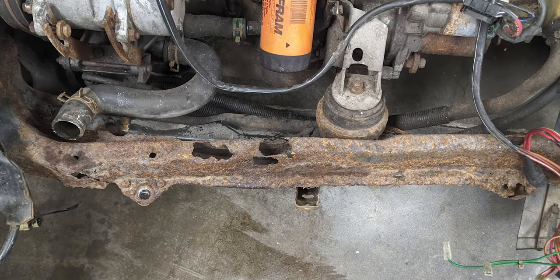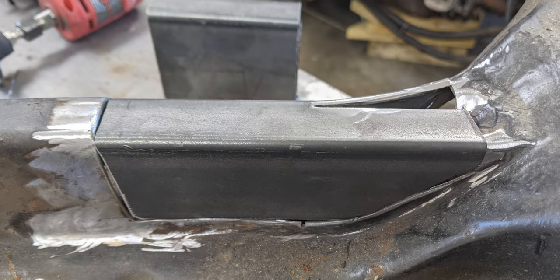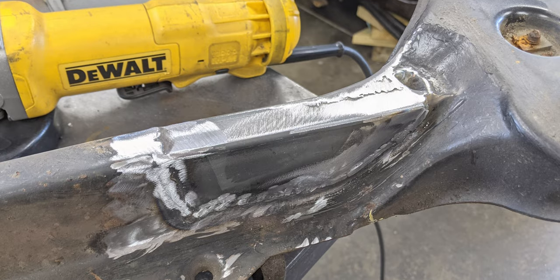As soon as I pulled the radiator off, I saw that a bunch of the cross members on the car were basically rusted to pieces — there is no way to save them. Luckily I have a parts car, so I was able to pull the cross members off of that, but somebody had gotten to them before me and modified them in not a good way. I had to spend an afternoon patching that up, so with the new cross members ready to go and all the parts in, let's start putting this thing back together.